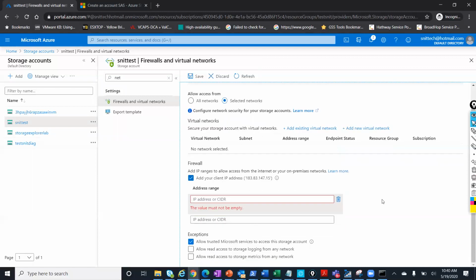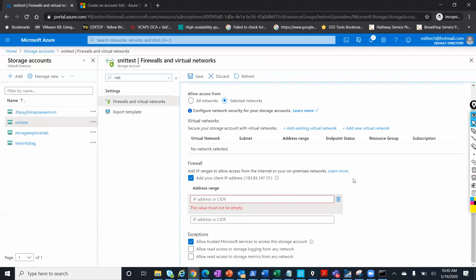And then here is where you have to allow trusted Microsoft services to access this storage account. If you want to allow trusted Microsoft services, like Storage Explorer or any other API which is trusted by Microsoft, to access this, you have to check this option. Only then will trusted Microsoft services be allowed.